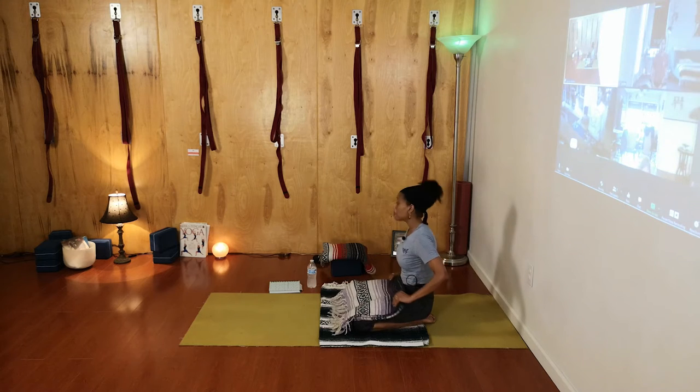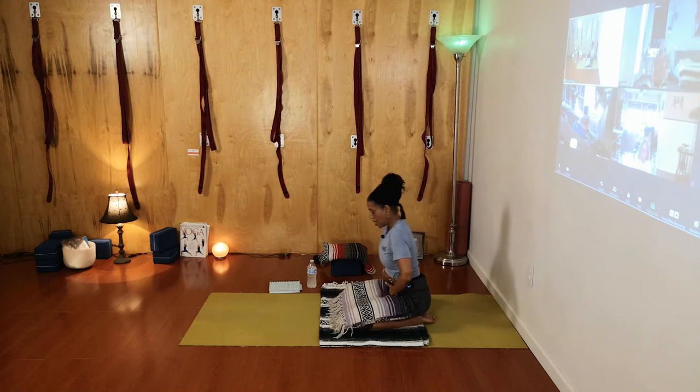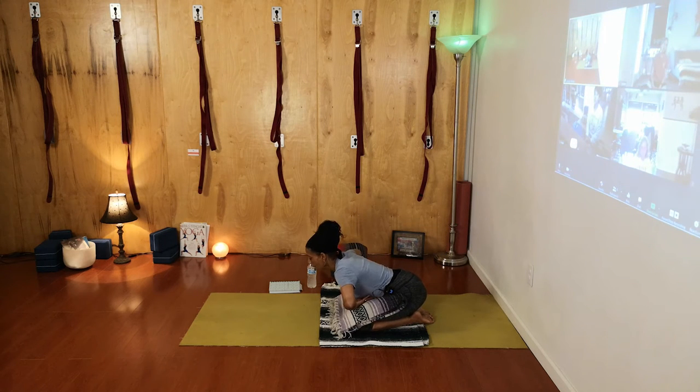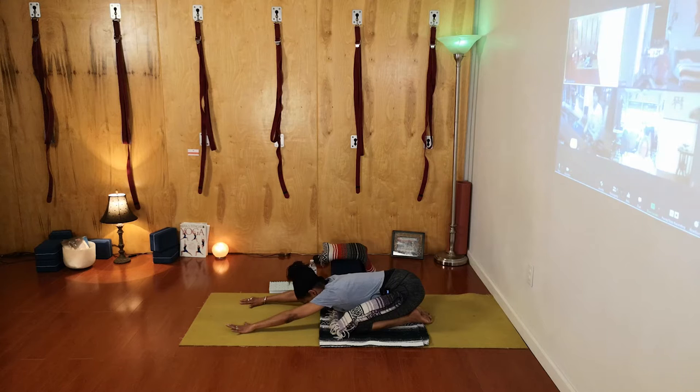And then you'll come up and over the blanket. You don't want it too thick because then it'll kind of press into the abdominals. Come up and over. Spread the abdominals into the blanket. Walk the arms out. Walk the arms out. Keep your bottom moving towards your heels.